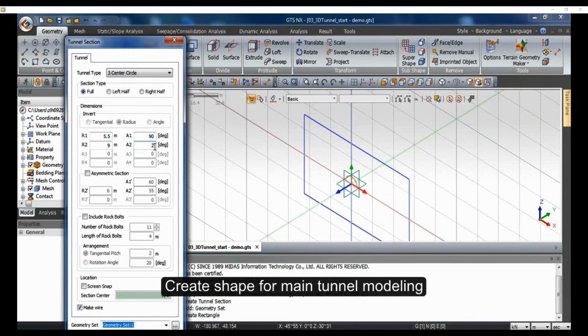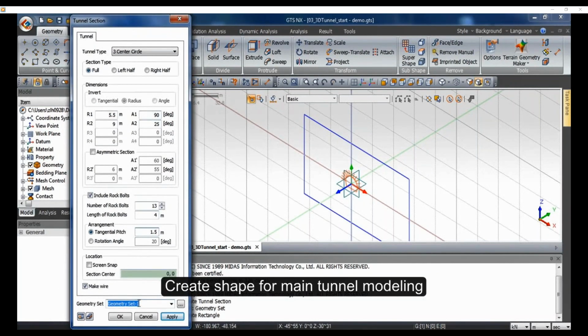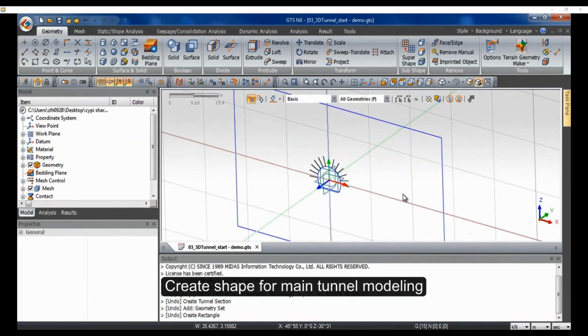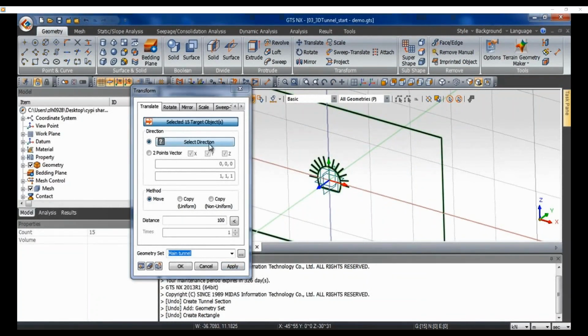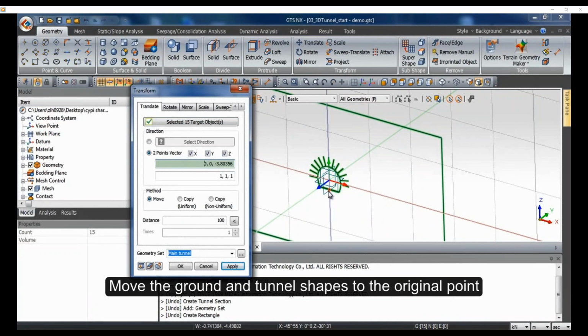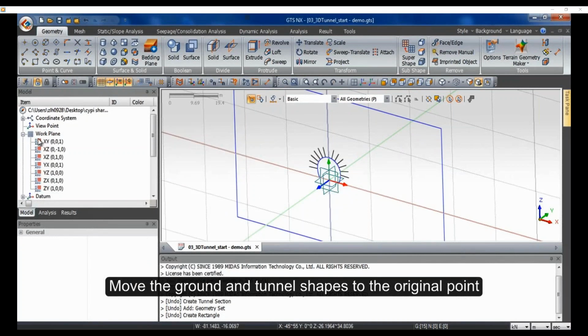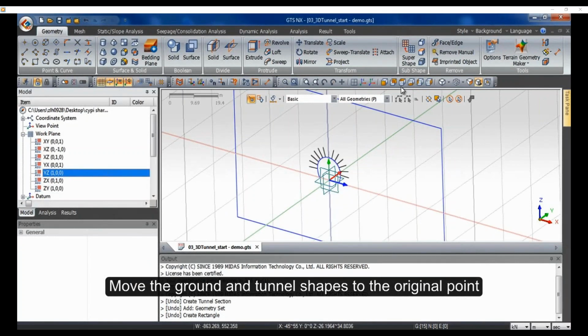Similarly to what we did last time, we give the dimensions of the radius, we select the tunnel type, and include, in this case, the rock bolts. We see there that the center of the tunnel is at the origin. However, I actually want the base of my tunnel to be at the origin, not the center. So I'm going to move this up, and this method is by 2-point vectors. I select the base of my tunnel, and then I give it the ending coordinates. The program will calculate the distance for me, and once I click OK, we see that everything shifts up.